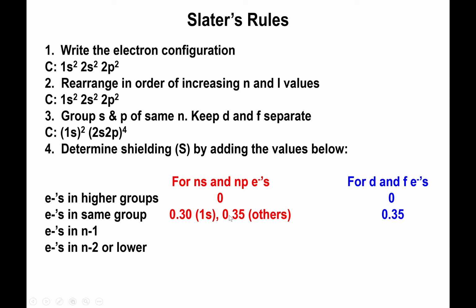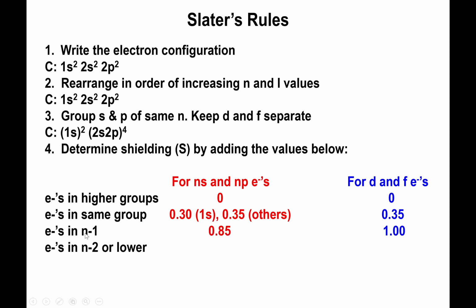And the one that we're going to be mostly playing with is the 0.35. The 0.30 only applies to hydrogen or helium, but the 0.35 is the one we're going to be using the most. And what this says is that if you have X number of electrons in the same group, aside from the one you're calculating the value for, each one of those extra electrons will be multiplied by 0.35. And that's only if the electrons that you're calculating the values for are S and P, right? And then here we have another column that means that the electrons that we're calculating the shielding for are D or F electrons.